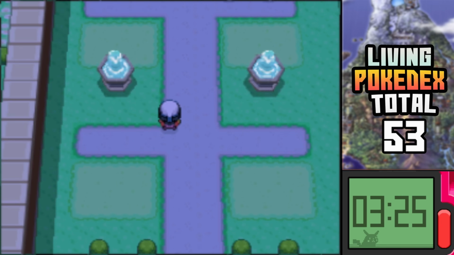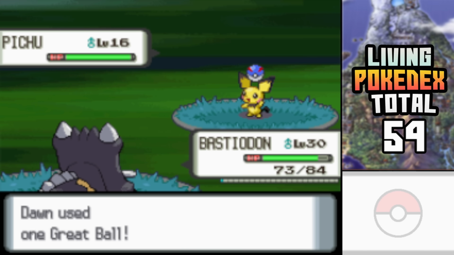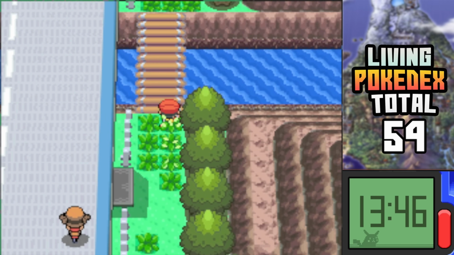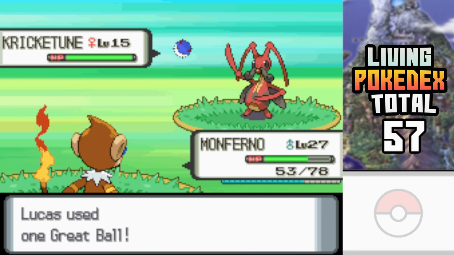Dawn then explored the mansion on Route 212, which houses the Trophy Garden in the back where she caught a Pichu. Now, let's check in with Lucas, who is currently exploring Route 206. Here he caught a Stunky, Bronzor, and Kricketune.